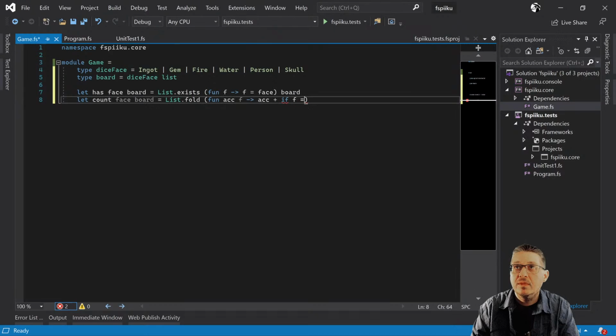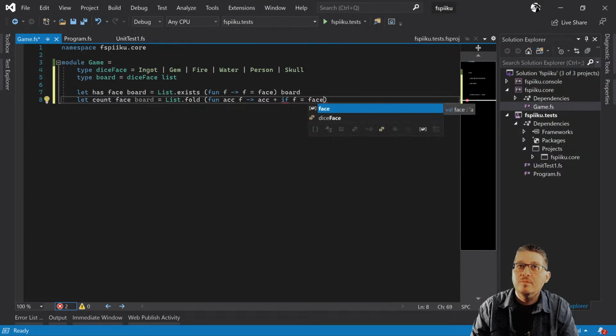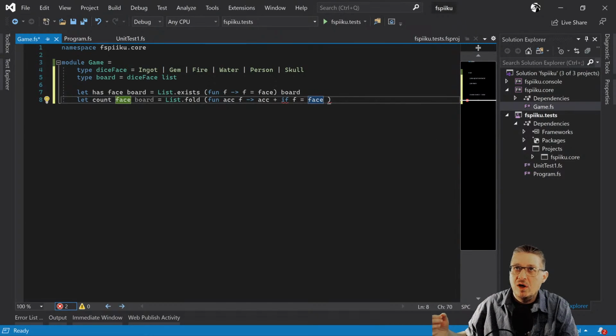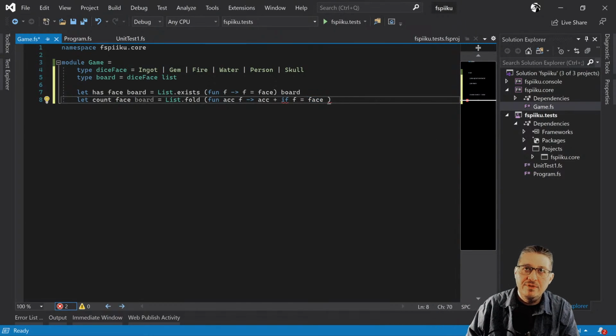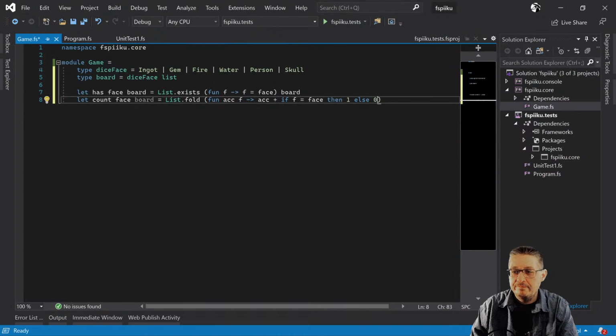So if, and the same test. If our current element matches the dice face that we've been passed, then we want to return a 1 because we want to add 1 to the accumulator because we found it. Otherwise, specify 0.